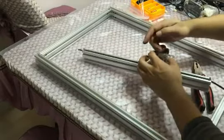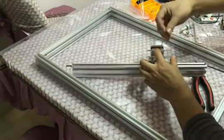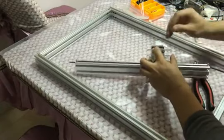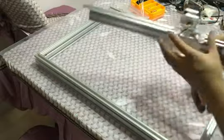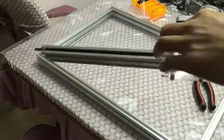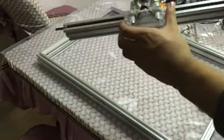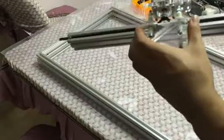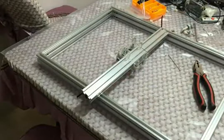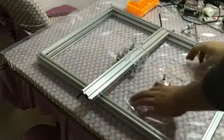And the last step is to fasten the small GT wheel. And make sure the black belt is in the middle of the GT wheel. And test to see if it moves smoothly. Then this part is done. Next, we assemble the two side big acrylic plates.